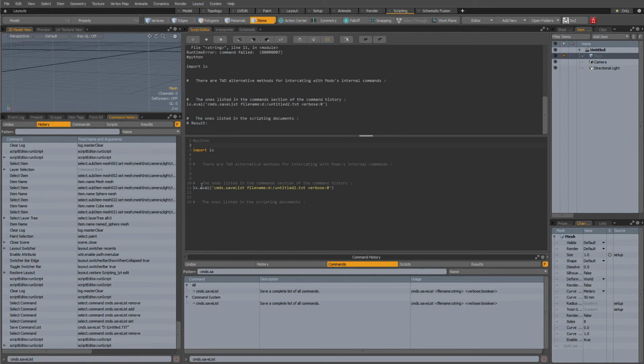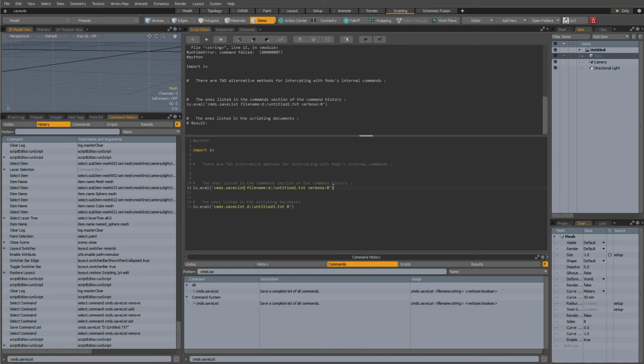The second notation, and I'm just going to copy and paste it, Shift Control C, go to the end, Control V. The second notation is without these attribute names, so just delete filename colon and delete verbose colon. I'm going to call this one 3, and I don't need this.